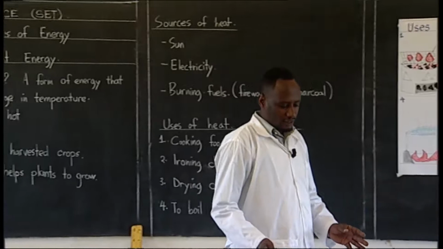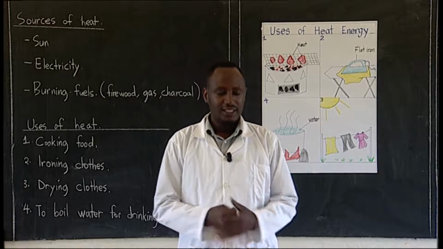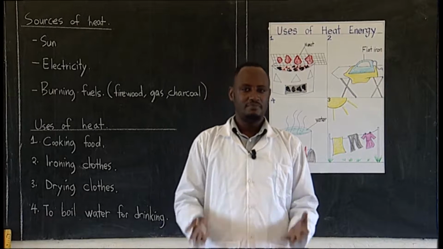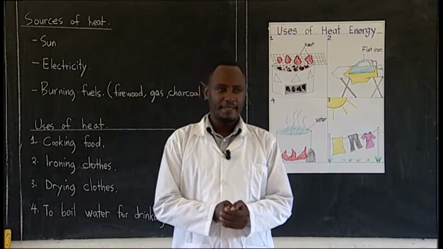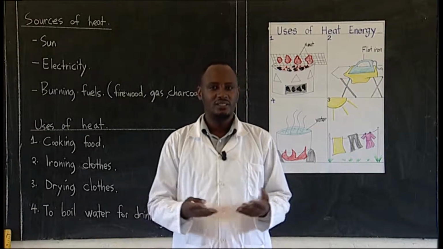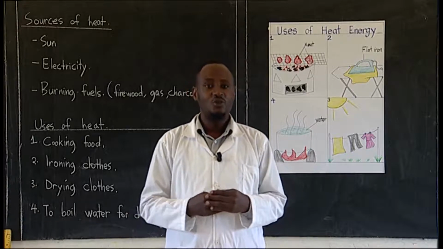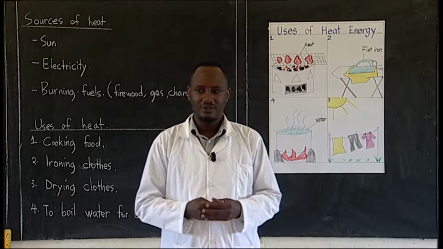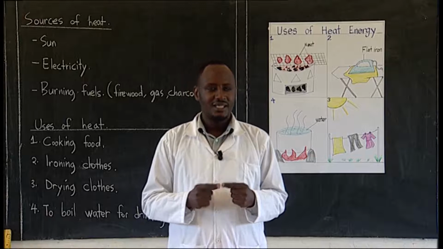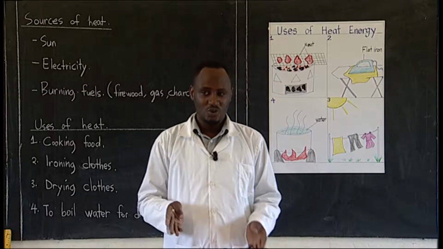So, I want us to know that heat is in one way very good, and on the other side it is bad. How is heat bad? For example, you have seen when there is too much sunshine, the plants in the environment dry up, or they die. So what does that one mean? It means that heat, in one way or the other, is dangerous to plant life.